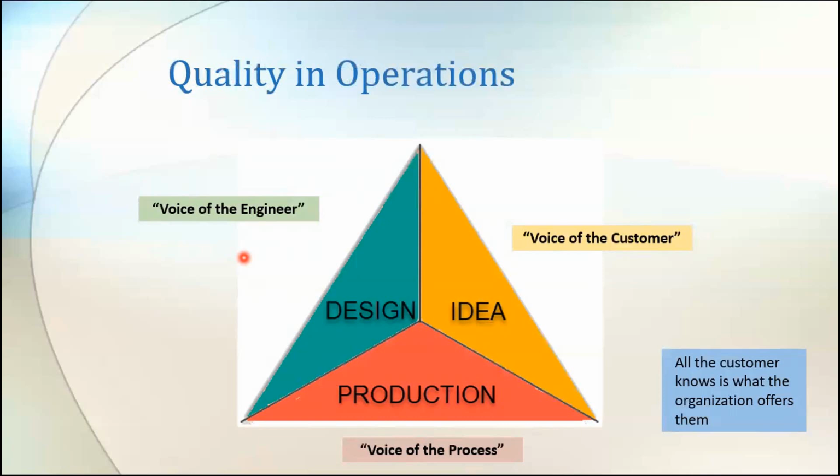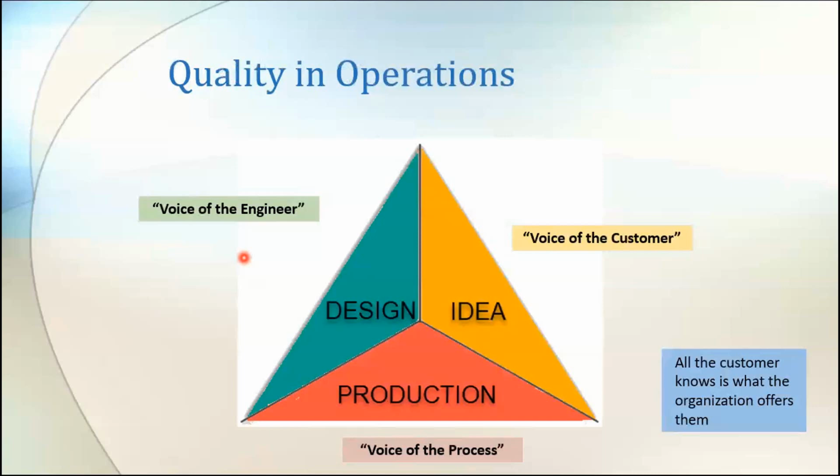You may produce a part or a product that may be too expensive to maintain. I see this a lot in defense, where we will get a set of specifications which represents the voice of the customer. The customer's done our job of telling us, this is what your little tool needs to do. And we do all the work to get this great design, and then we produce it, and all of a sudden we have a very expensive product that, as a result, the customer goes, wow, it does everything I need, but I can't afford it.